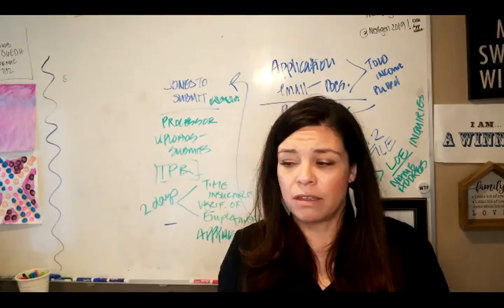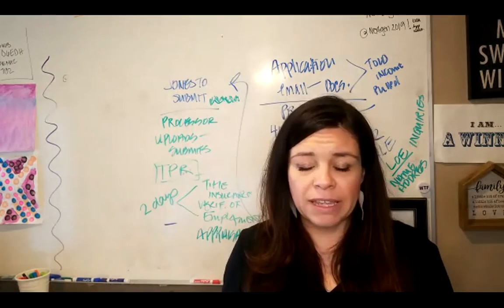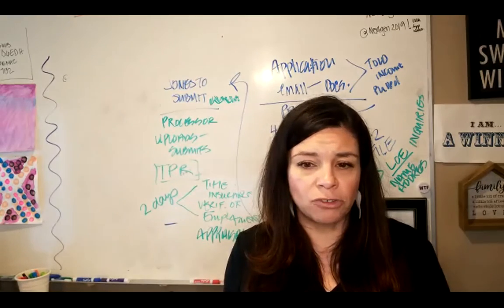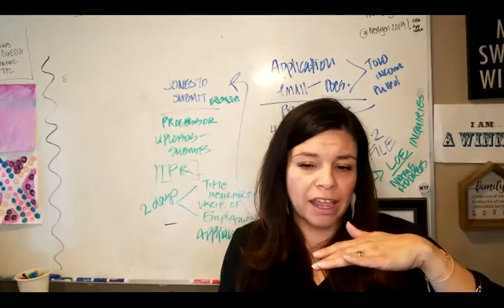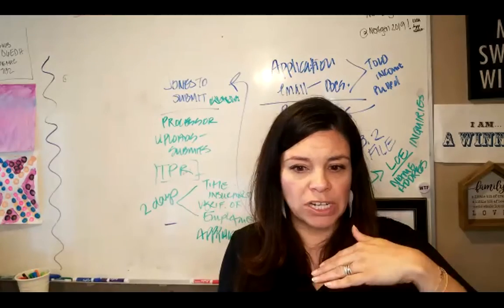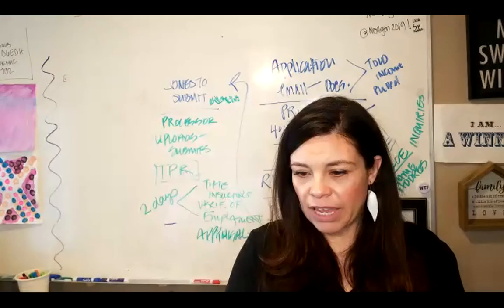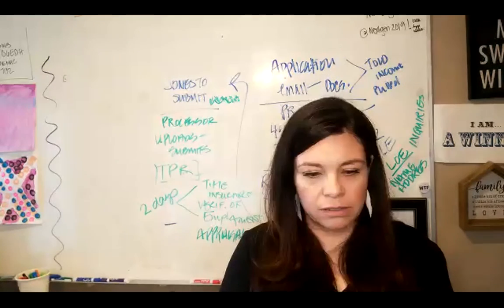Then the processor will put together an email to Kim and say, hey Kim, my name's Isabel, I'm the processor working on this file for 123 Main Street. In the subject line, we tell them it's a request for title work on a purchase, however you want to do it. Please see the attached request for title work. And we do the same thing for insurance.